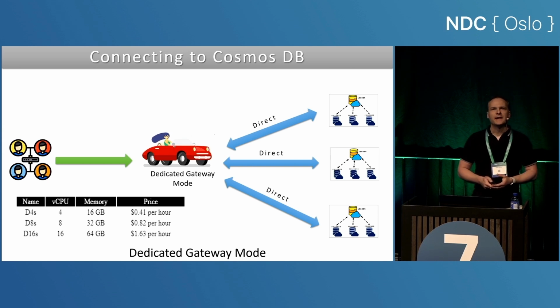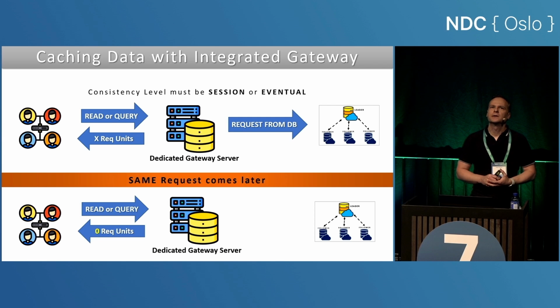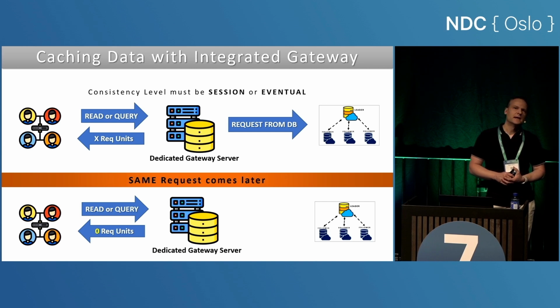The first option they gave with this is the caching. If your application is reading the same data again and again, or your data doesn't change that much, by doing the caching, you can save a lot of request units, which means money. In this case, as you can see, this works only in session and eventual consistency levels. You can easily override your consistency, so your database doesn't have to be, for example, session consistency. You can run your query in session in that case.